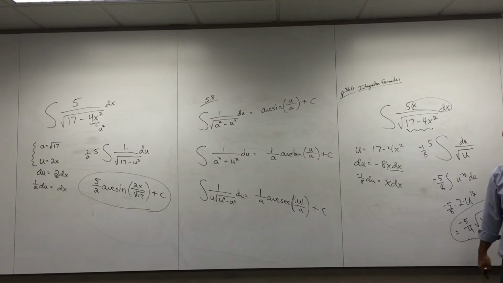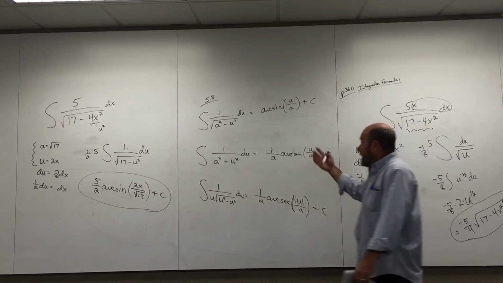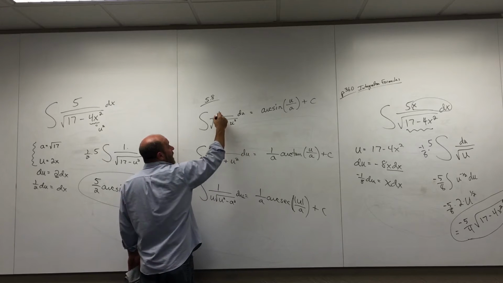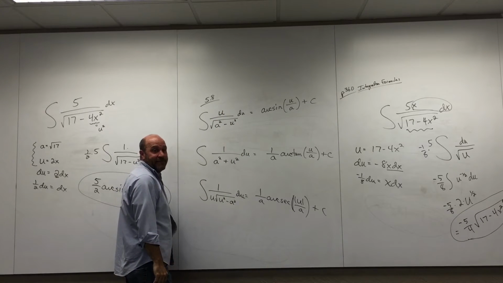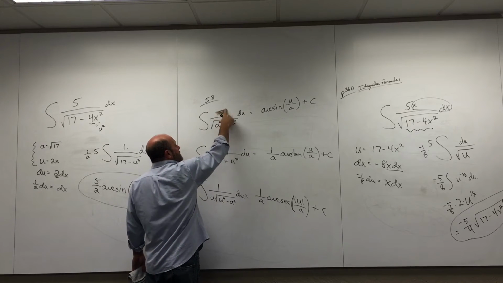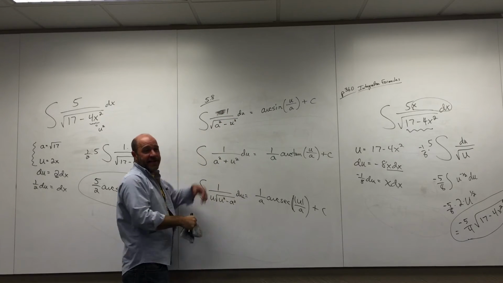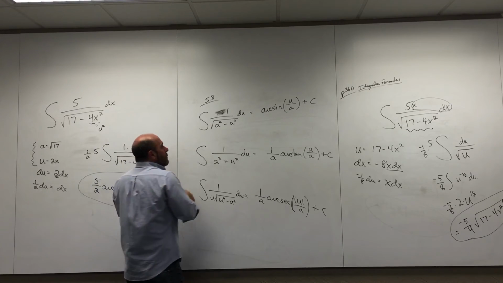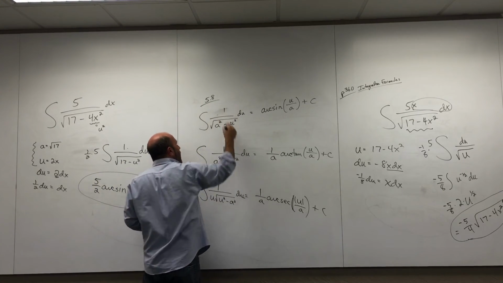So if we had that x up there, even though it looks like it might be an arcsine, because of the x up there, it's not arcsine. So we need to do the whole denominator. The new formulas today are these three new formulas, and look at them. This is arcsine, and watch. If you had a u up here, it's not arcsine. I just changed it. The numerator is a u. It's got to be a 1, and by the way, it doesn't have to be a 1. If it's an 8, what do you do with the 8? You pull it out front, then it's a 1. But it can't be a variable up there.